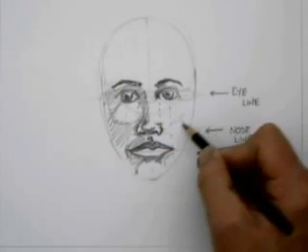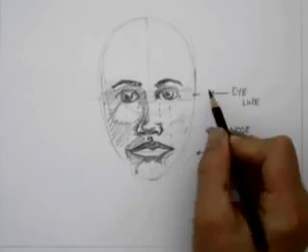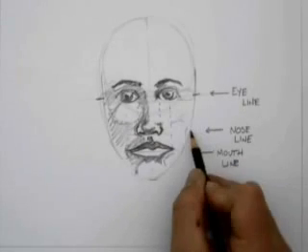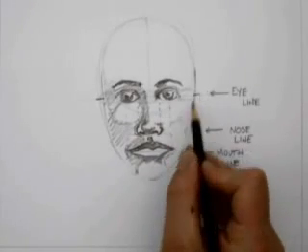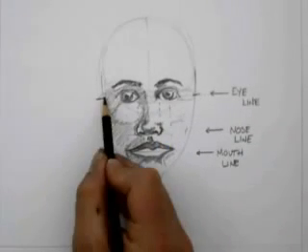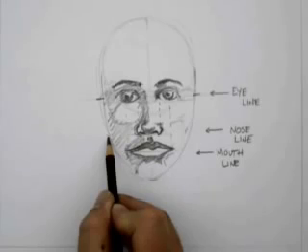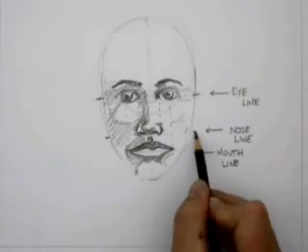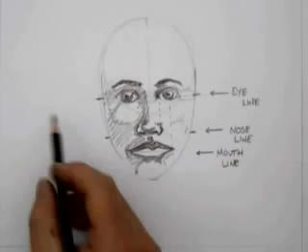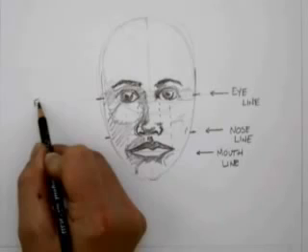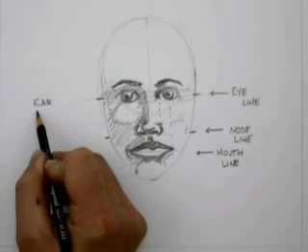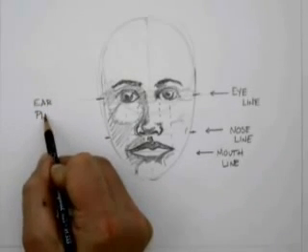And again, I'm doing this very quickly. Alright, next are the ears, and conveniently enough, the ears fall in between the eye line and the nose line. So if you take your fingers and kind of run around the side of your head, from the corner of your eye, you'll run into the top of your ear. If you do the same thing with the bottom of your nose, you'll run into the bottom of your ear. So this is where your ears are going to be.